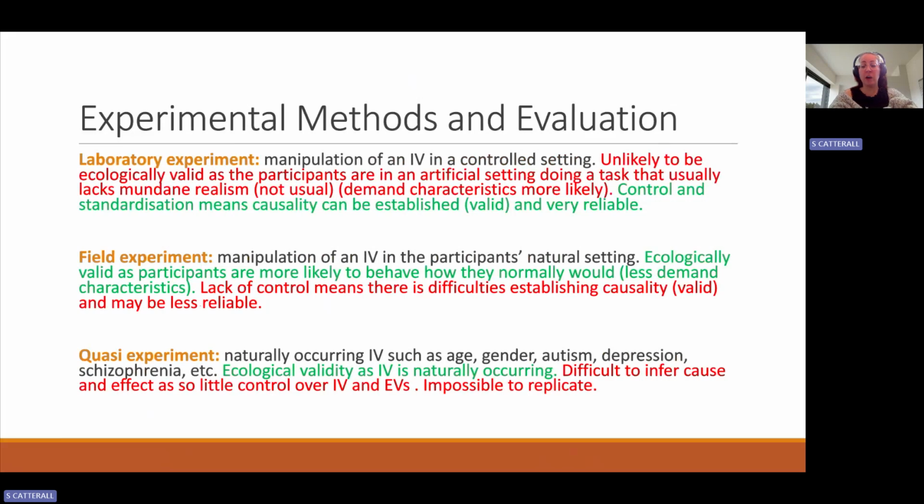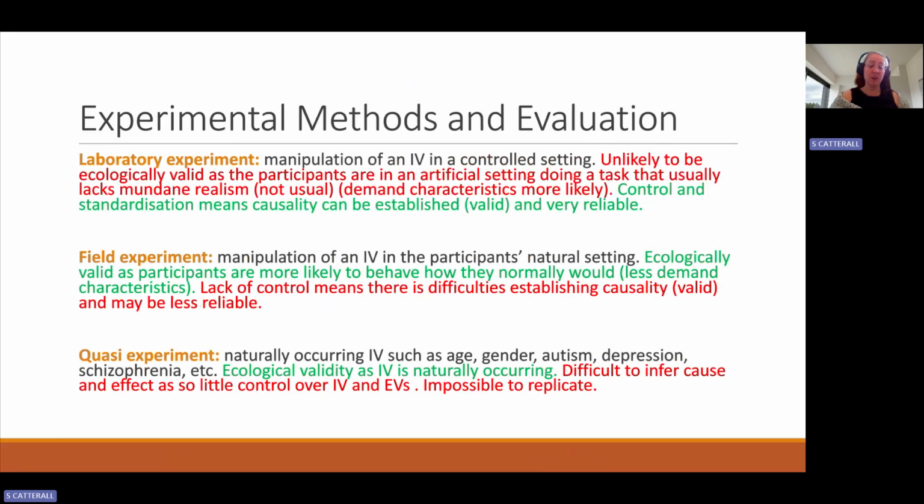I might do it in two different environments where the bin is close to them naturally, or the bin is far away naturally. For example, I might look at students who drop litter and compare the ones further away from the bin with those close to the bin. I could do it as a quasi, it's a bit harder. But yeah, a naturally occurring IV is something that you can't change as a researcher. So it's usually something like a participant variable, like their age, their gender, whether they've got a disorder of some kind.